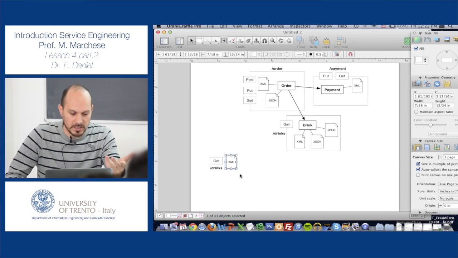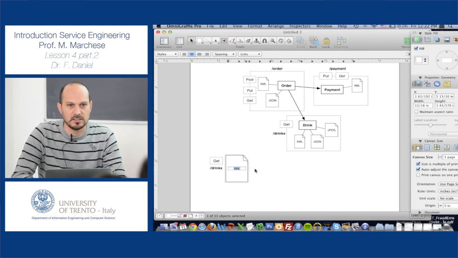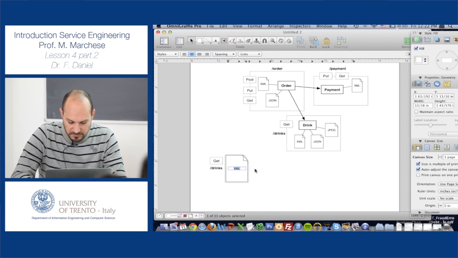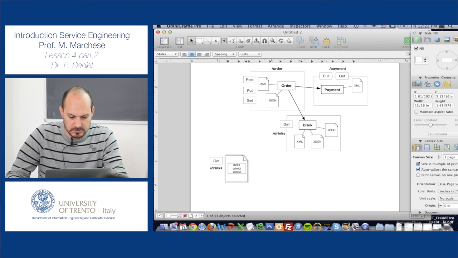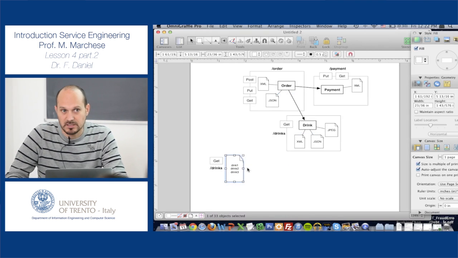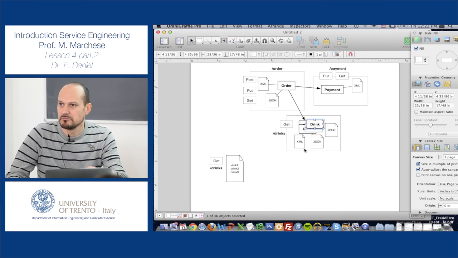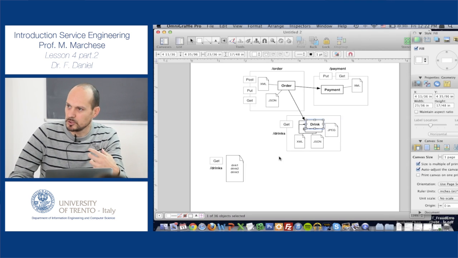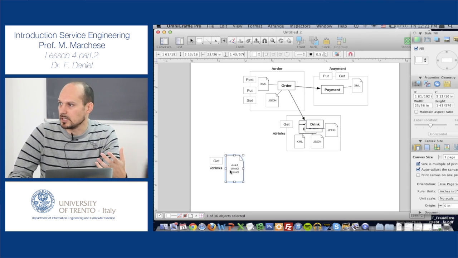We did it on the orders. What do we get back here from the drinks? Probably we discover that there are 3 types of drinks there. So we have drink 1, let's call it like this, drink 2, drink 3. So these are links, and the drinks are here. So we have here a set of drinks now, and here we have the response that tells us that there are 3 different types of drinks.